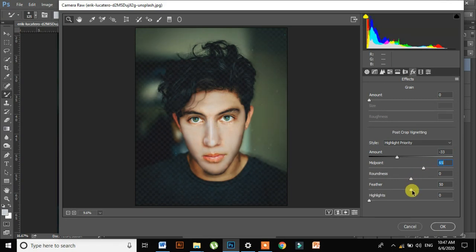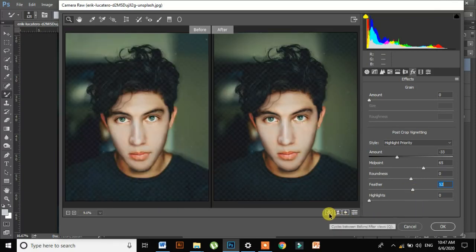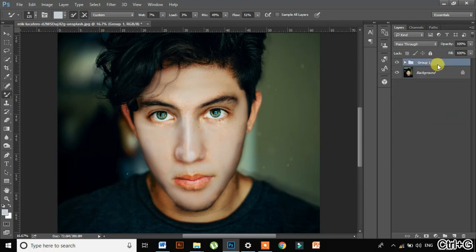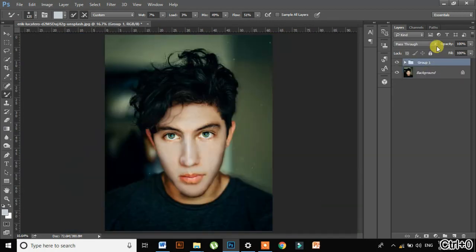The center part is the same. Okay, now I'll just select all the layers and I'll group it by pressing Ctrl Command plus G. Okay, now they are grouped.